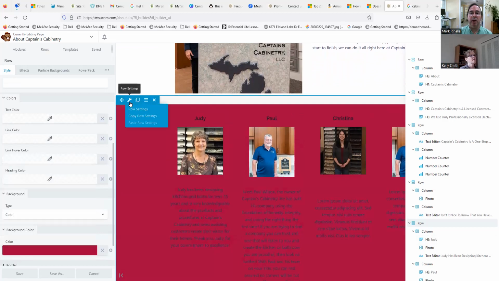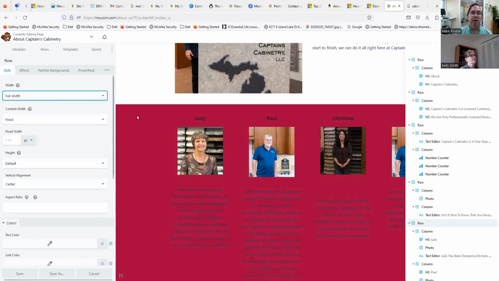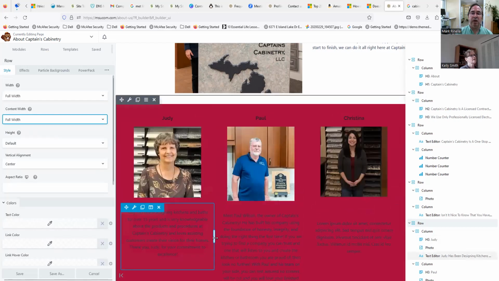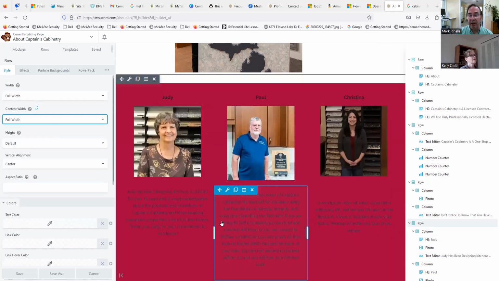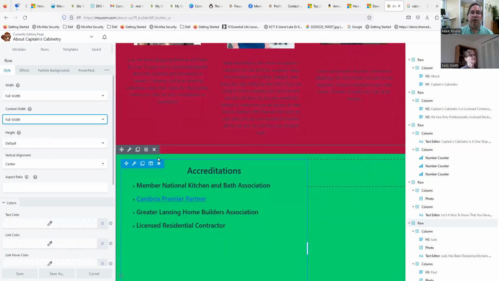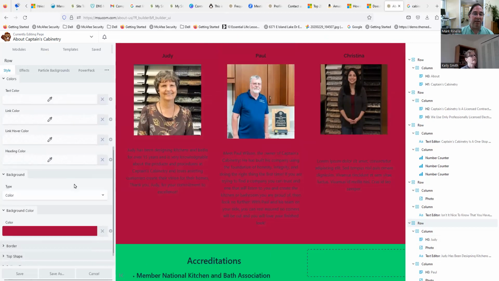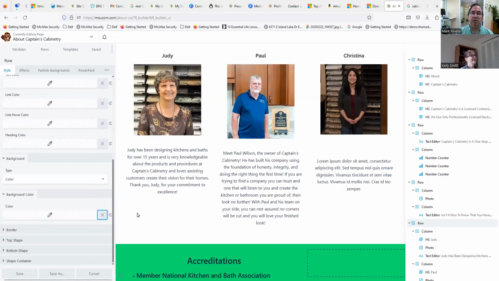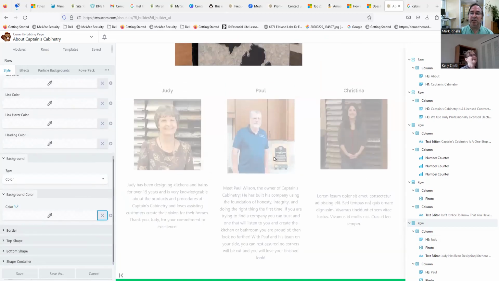So then you would just go here to row settings. The row itself is full width, but the content is fixed width. So now I go fixed width. No, I go full width. Now it's larger. That looks better with the photo, I think. But you can change it. And then here, let's get rid of that colored background because that's crazy. Just click that here. Now it's still full width.